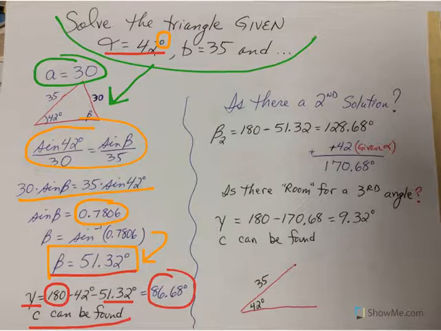So going back to the original directions here, whenever it says to solve a triangle, you're finding all the missing pieces. I'm given in the original problem 2 sides and an angle, so that means I have to find 2 angles, beta and gamma, and the third side, which is side C. All right, now here's the ambiguity, and the reason why it's called the ambiguous case. You may find a formula in your textbook, but I'm actually going to give you a reason why there is a second solution.